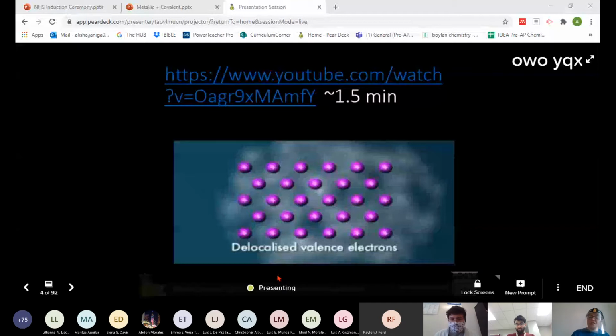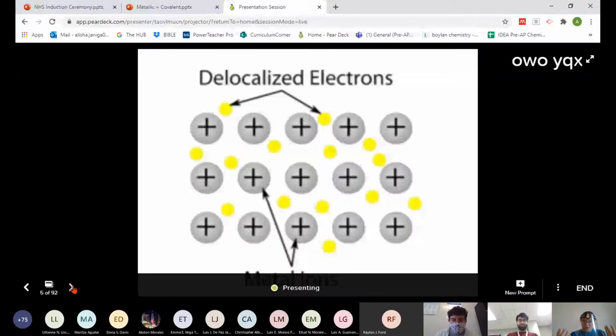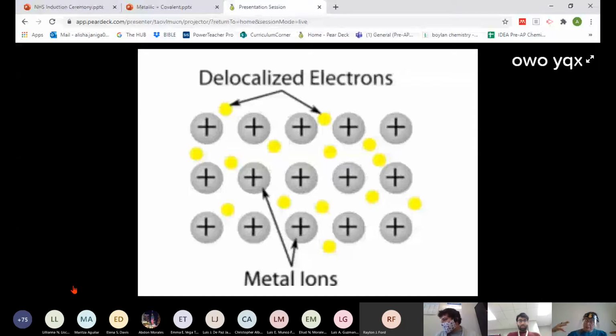All right, so we had the sea of electrons. What happens with the metals is that these electrons get shot off of the atoms and they're just floating around in what we call delocalized electrons. Delocalized means that they're not localized where they used to be. They're somewhere else, and so the electrons just move around.